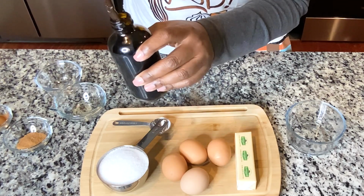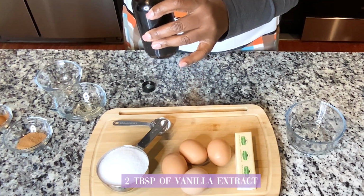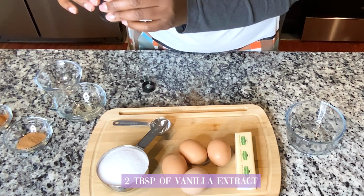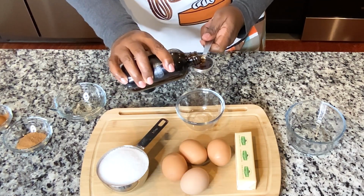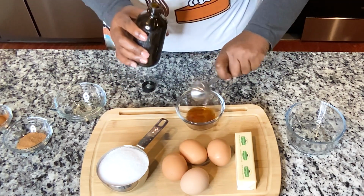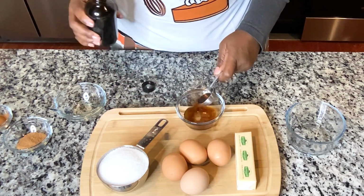My very dear friend Tracy made me this homemade vanilla extract for Christmas of last year, and as you can see, it still has the vanilla beans in it. The flavor is so rich and amazing. So this is going to give the sweet potato pie an amazing vanilla flavor.